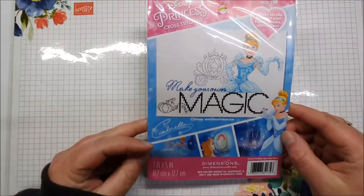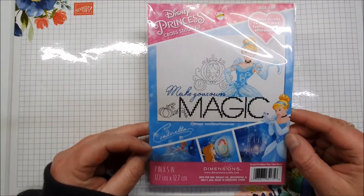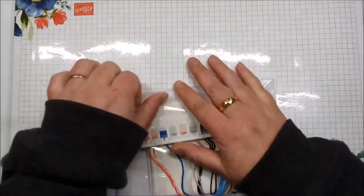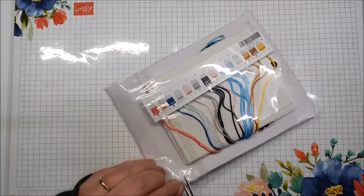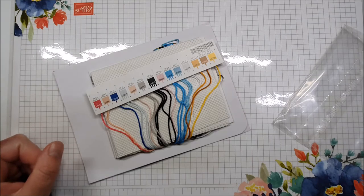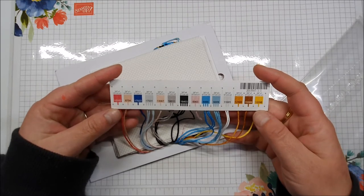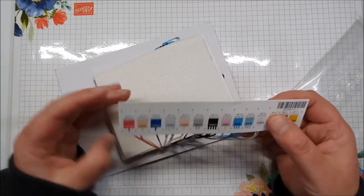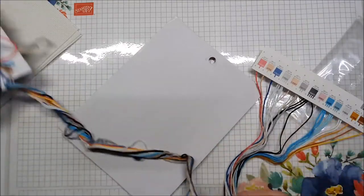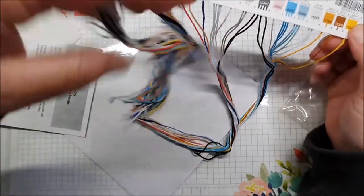We've got another cross stitch kit - 'Make Your Own Magic'. Includes thread, 14 count Aida fabric, needles and instructions. It looks like it's very similar to the kitty cat one. I've since kitted up the Lorikeets but that was difficult because the threads weren't on a card like this. They're not DMC numbers so I don't know what numbers they correspond to, but the other one had DMC numbers which is great. Luckily I had an old DMC chart and had to sit and work out what the 19 different colors were, which took a little bit of time. This one is handy because it's all just in a row.